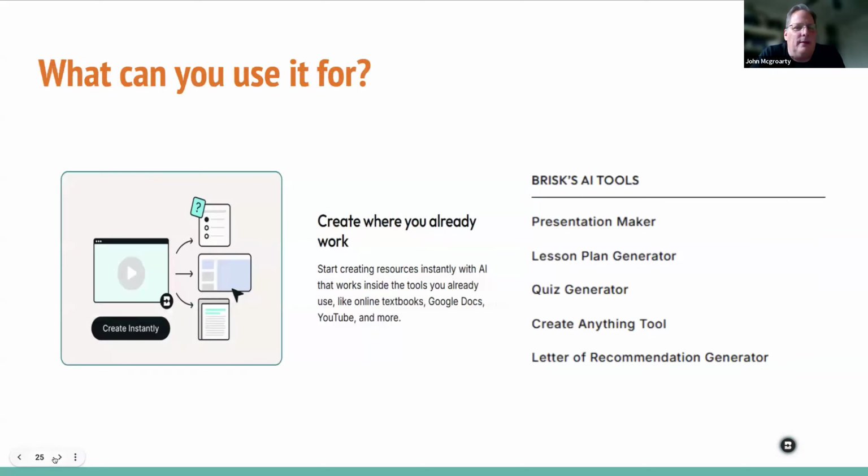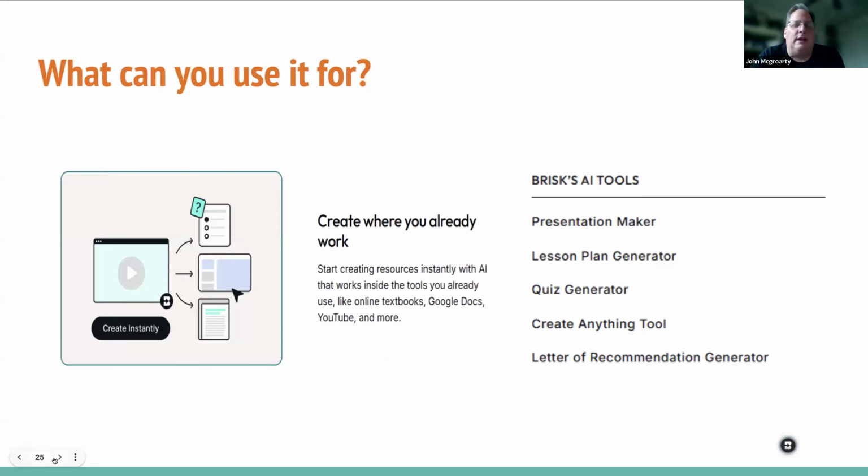Okay, next slide. So what can you use it for? These are just some of the things. Like I said, a presentation maker, so you can create presentations just by implementing articles, videos, other sites, a specific number of slides, and a theme choice. You can make it in real time, ready for you to customize. Of course, it's Google, so anybody can access it. You can create and share, and three or four people can work on this thing.